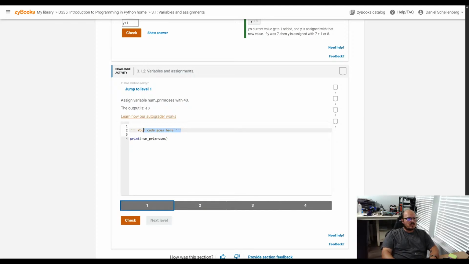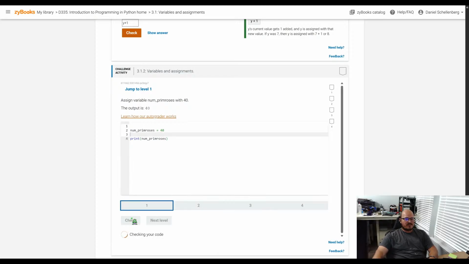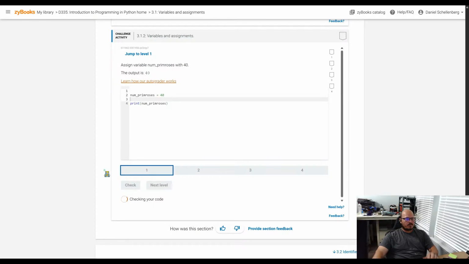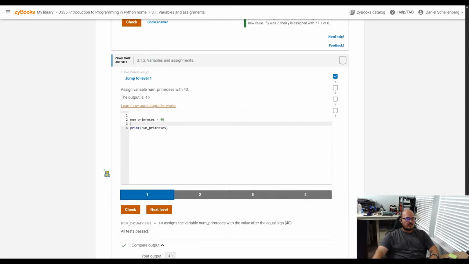So it wants us to do a variable of num primroses and assign it with 40. The output is 40, so the output should be 40, and it is.